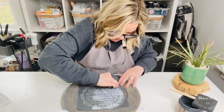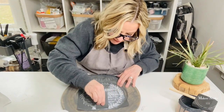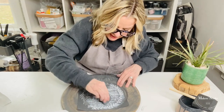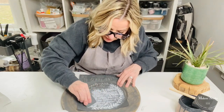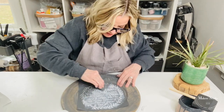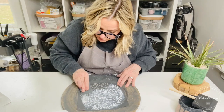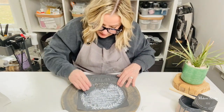So I'm being mindful and I'm looking to see if I have gotten every aspect of the stencil. How I can see that is when I see the white going through and I don't see the back or the surface that I'm using right now. In other words, all the stencil is turning white because that's the color that I'm using.